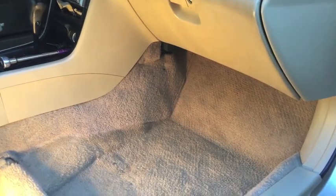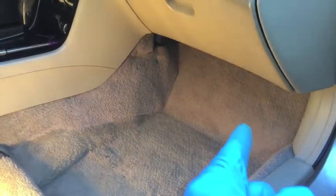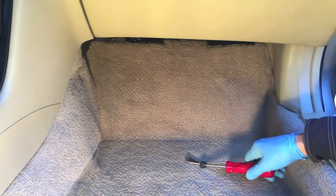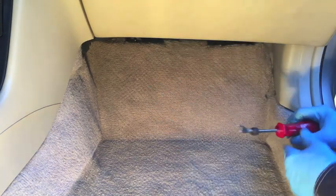95 Honda Accord — how to remove your car's computers. You have two computers underneath the floorboard on the passenger side. Now, 95 makes this a fifth generation Accord, which ran from 94 to 97. So if you have an Accord between those years, this should be exactly what you're looking at.